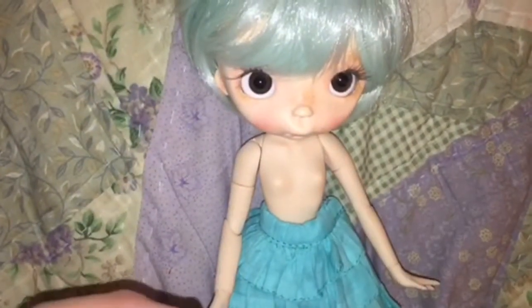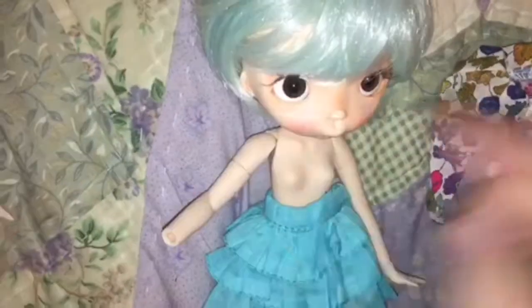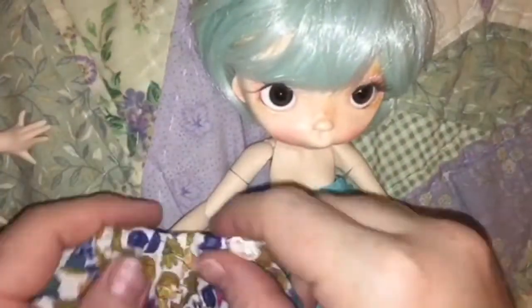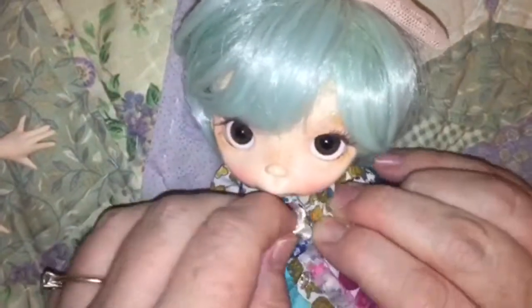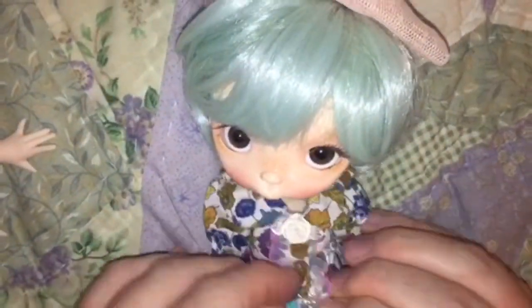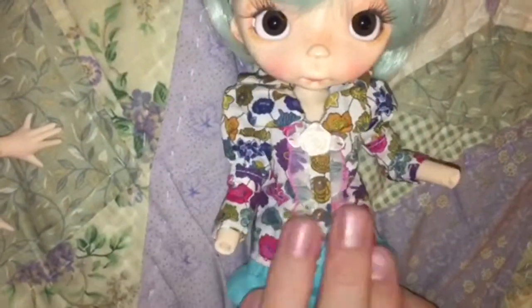I've also collected some really great props from Hobby Lobby — incredible, adorable doll-scale props. They often have some kind of sale going on; I don't think I've ever been there when they don't have a sale. I found some really cute things and need to share them in another video so you can actually visually see them.